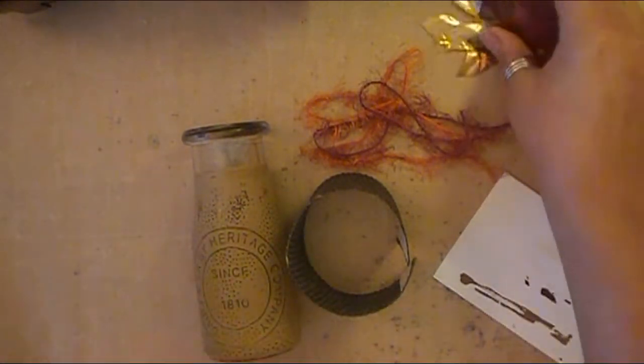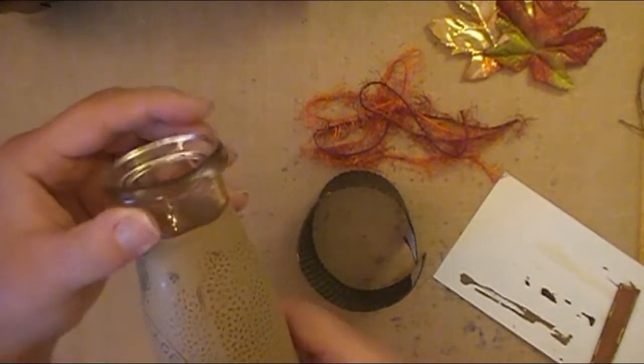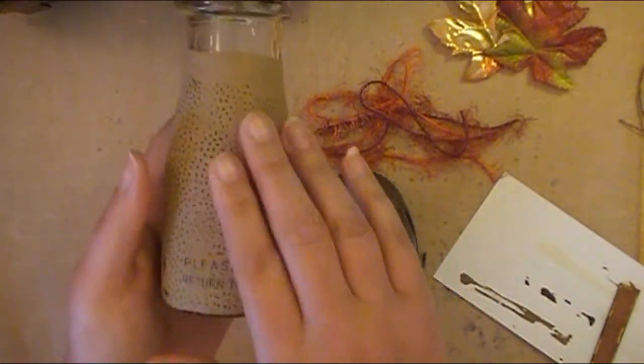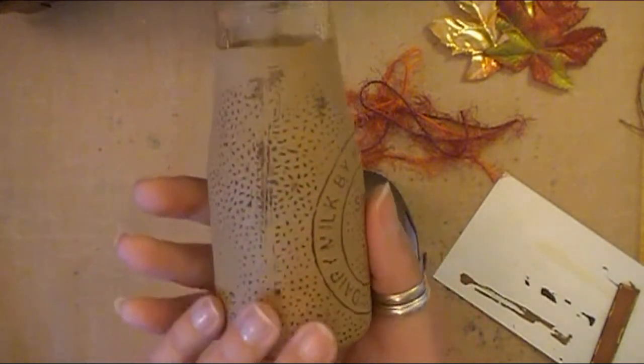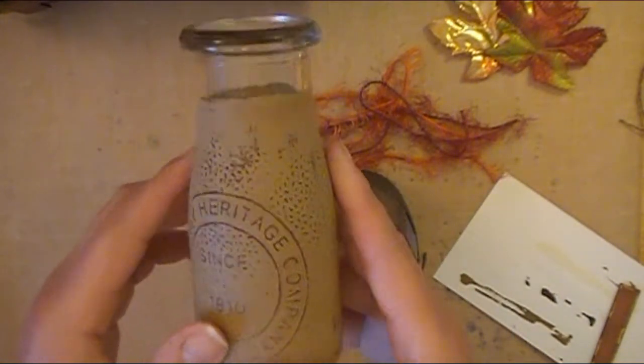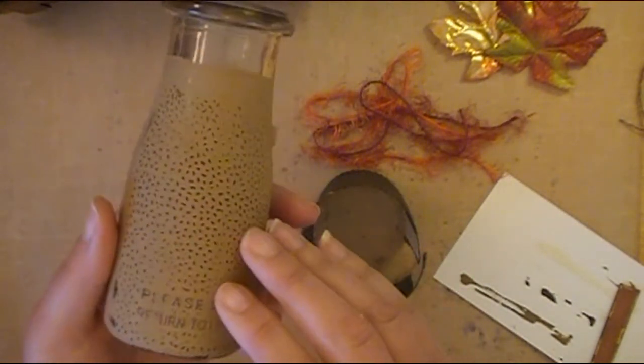So what I've done on the bottles, as I shared with you in the first part of the video, is I used that Waverly paint, the white and the hazelnut. I mixed it together and I painted on the bottle. And this is the one I actually painted on camera with you. And I already went ahead and sanded them off camera.